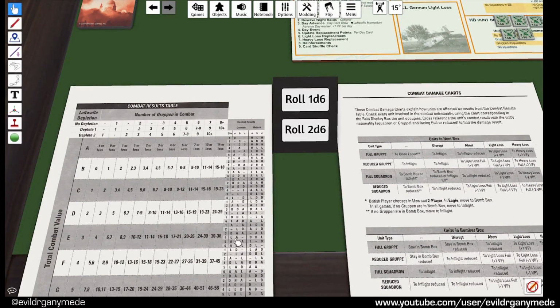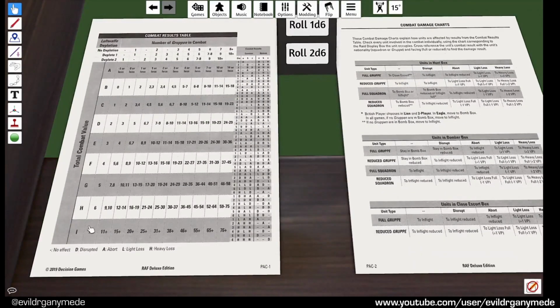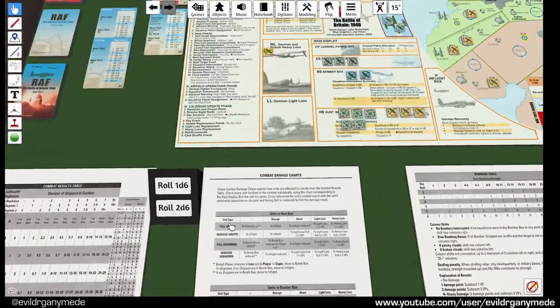And as you go down the table towards H and I, i.e. your combat value gets higher, that swings over towards the Germans. So the Germans end up getting all the heavies and the light losses, and the Brits end up getting the dashes and the aborts and things. So getting a letter of the alphabet closer to A is not good for the Brits. And at the moment we're just hovering around this end, so that is not as good.